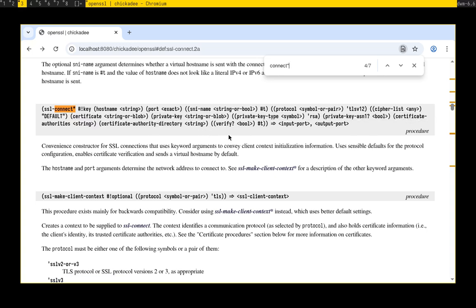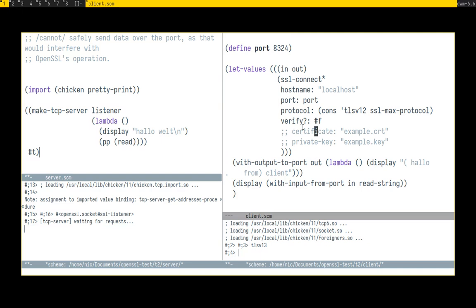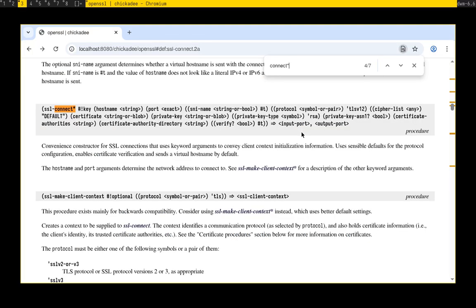You can do a bunch of stuff with this. You can also pass a certificate and a private key, and I have these commented out, and I think this is for client certificates, as far as I can understand, because with OpenSSL you can also pass a certificate as a client, if I'm not mistaken.